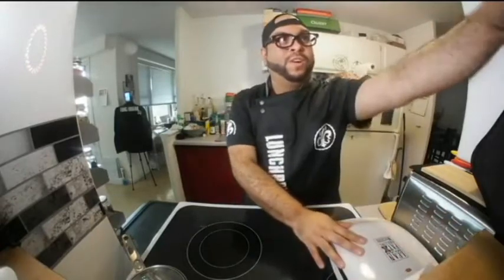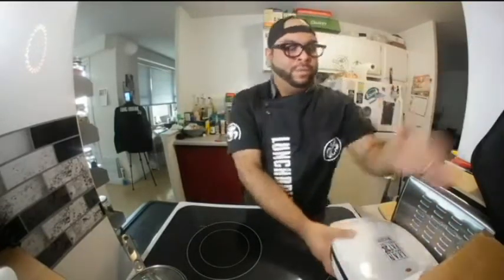But anyway, without further ado, we're going to be making steak sandwich rolls here. The first thing you're going to need is skirt steak. I already pre-washed the skirt steak, and I'm going to cut it up into slices for you guys to see. Then we're just going to do a basic rub onto it, which is just salt, black pepper, and olive oil. And then, for people who are on Instagram, we're going to be using our grill.